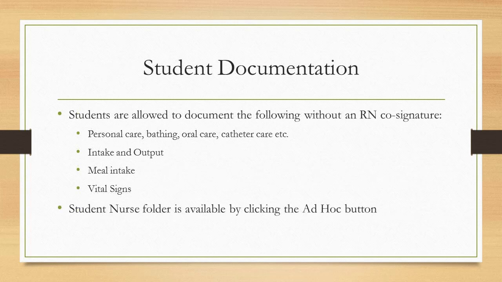Student nurses are allowed to document the following care without an RN co-signature: personal care such as bathing, oral care, catheter care, intake and output, meal intake, and vital signs. There is a student nurse folder. It's available by clicking on the ad hoc button in Cerner. This will be reviewed in a later module.